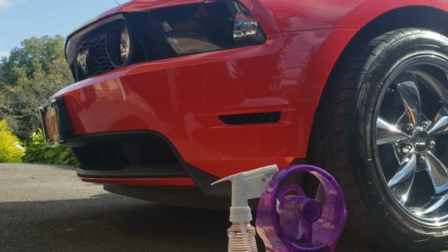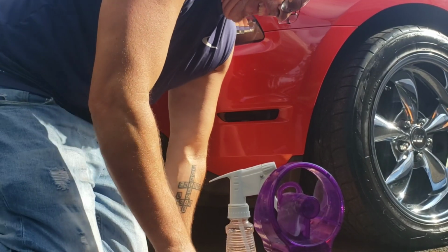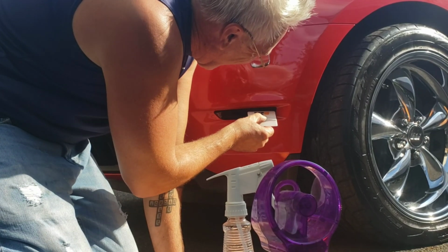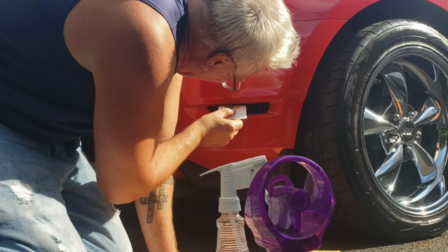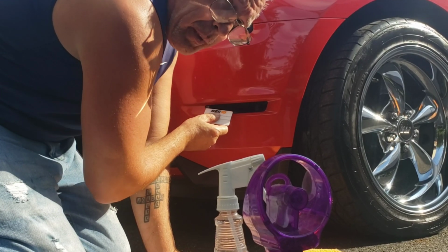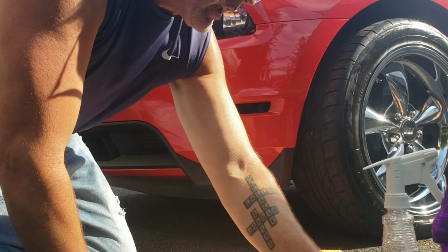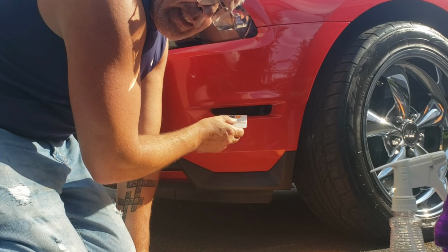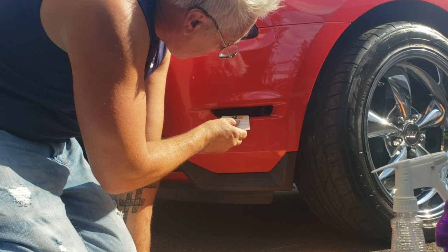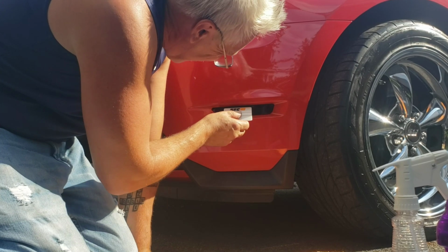So right now I'm working on that. I just got it in place, and I'm going to squeegee it out a little bit more. Got to be careful because sometimes it moves a little. Get out of your way. But once it sticks, it's on there. You don't have to worry. Once it dries.